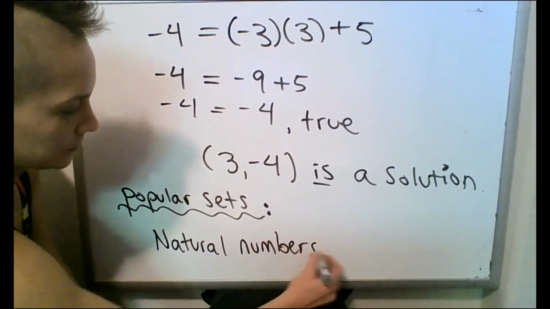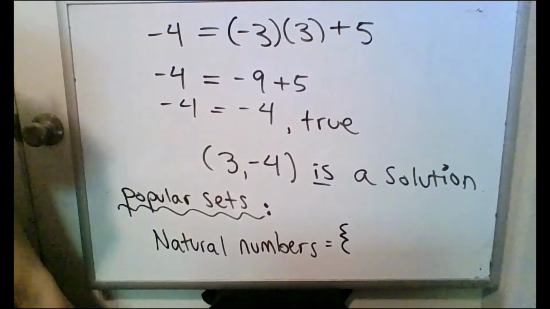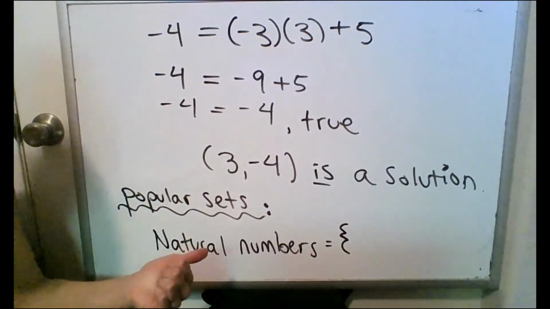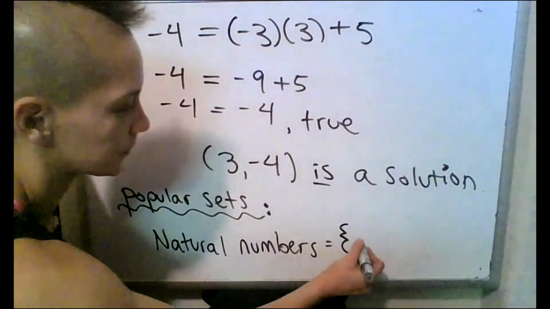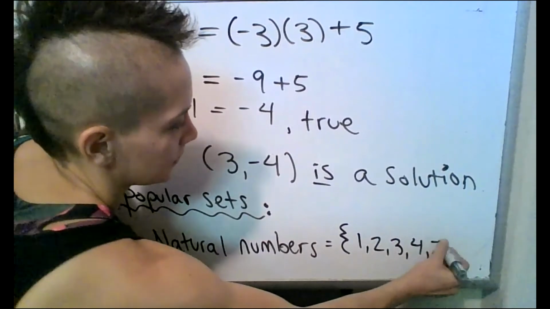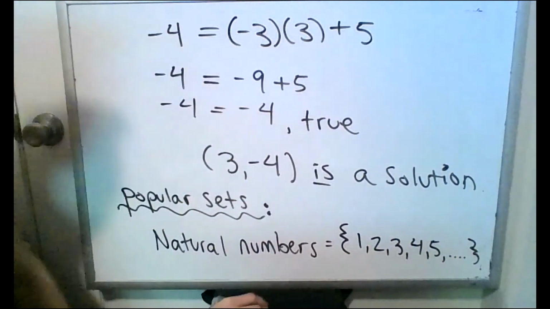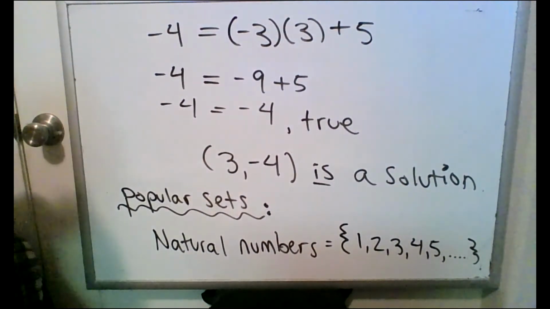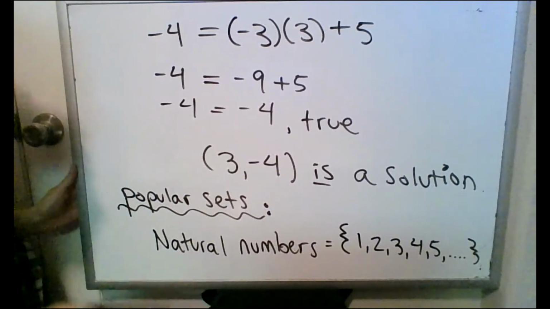Okay, the natural numbers is the set that starts at 1, the counting-on-your-fingers numbers. 1, 2, 3, 4, 5, 6, 7, 8. And it keeps going like that. The whole numbers is the same set, but it also has 0.